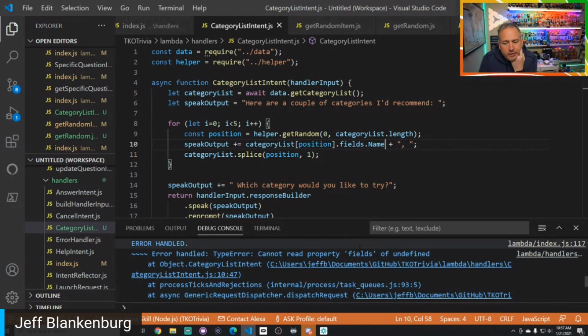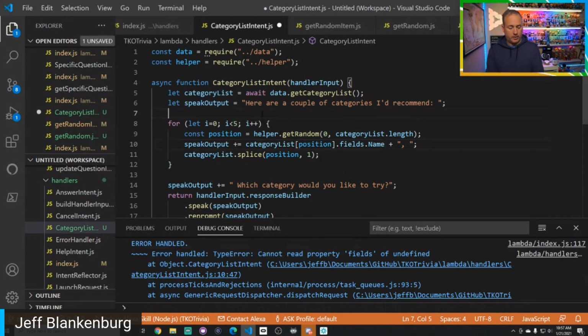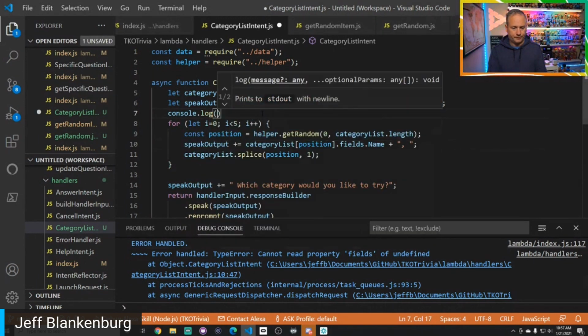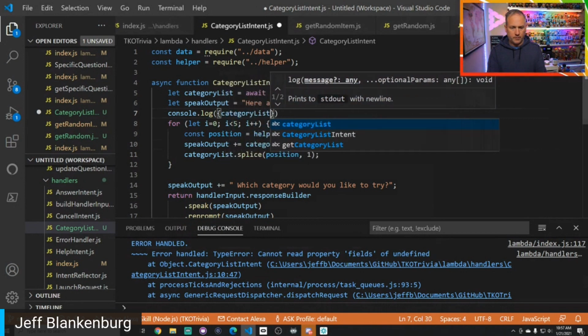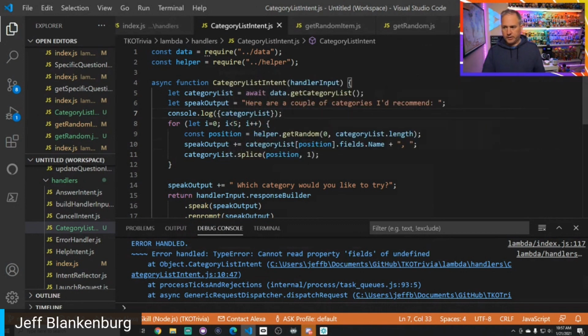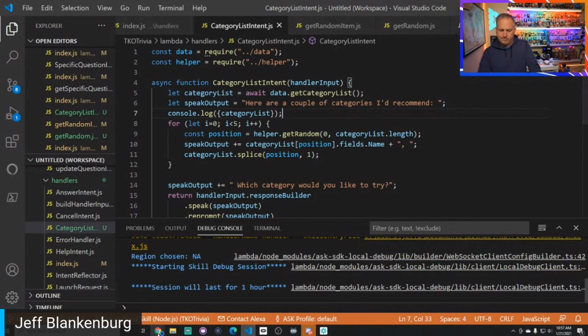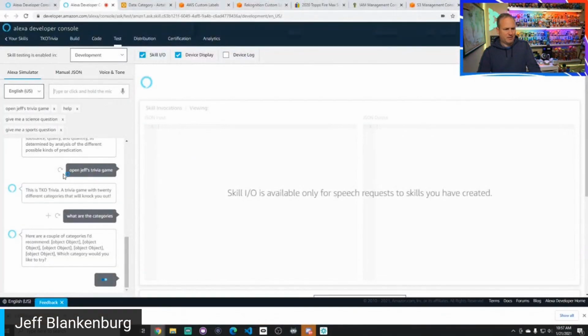Category list. Okay, let's take a look at what category list really looks like, because I kind of would expect that to work.